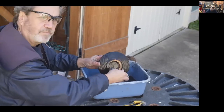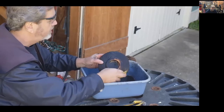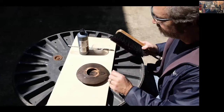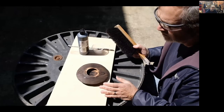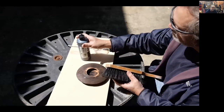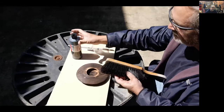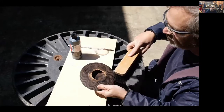And so this makes the undulations between the hard and the soft grain much smoother, and it's much more pleasant to the touch. All right, so the next step, at this point, you can color the wood, or in this case, I'm going to just make it black with some India ink. I have a big bottle, super black. But the first thing I want to do is, there's some lint on it, I want to get all that off. I'll just do a little brushing.